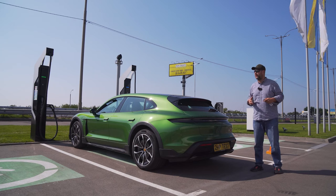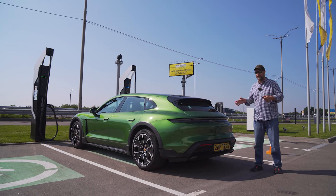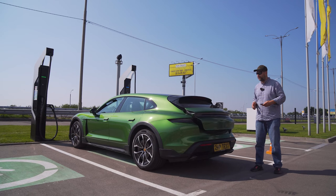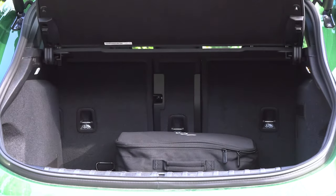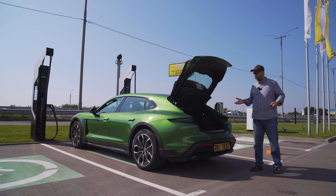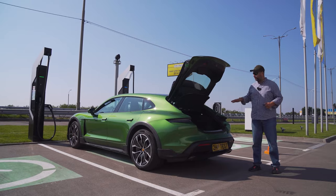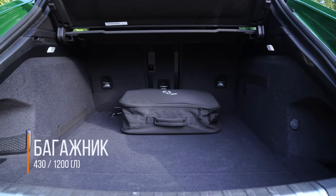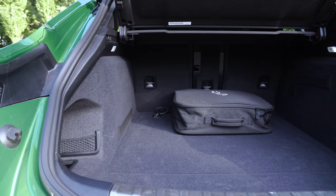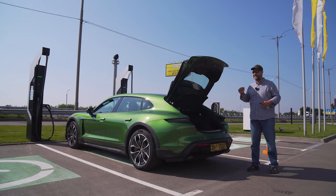We have started Indian summer and the sun is beating in full force — my left eye has suffered. We have a wagon, which means we need to tell you about the luggage compartment. The trunk opens and closes with a button — we cannot close it from the remote control, because the car costs only 137,000 euros. The trunk volume is 430 liters; if we fold out the rear seats we get 1,200 liters.